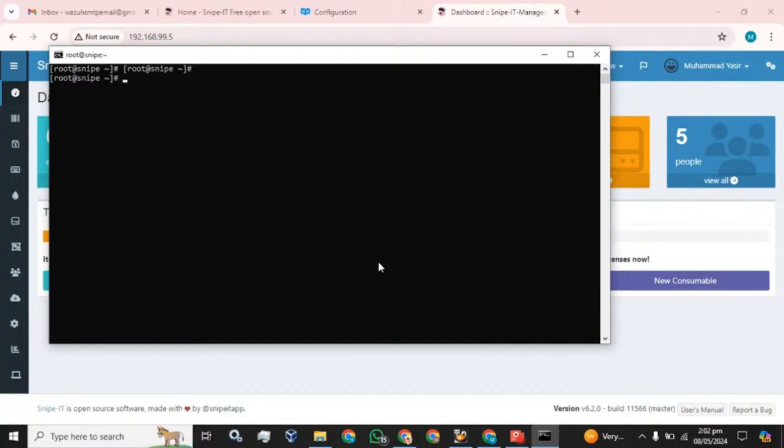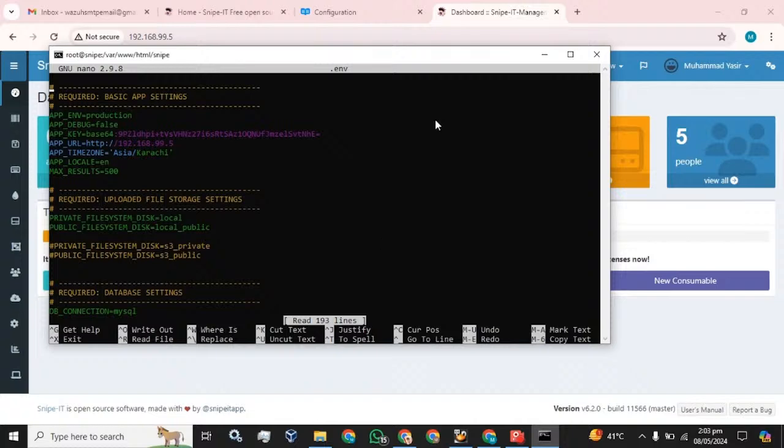The location of the .env file on my server is as follows. I have installed it, and you can see the .env file at this location. This may be the default location for your server as well. Otherwise, you have to search for the .env file. After moving to this folder, I am going to type nano and the file name.